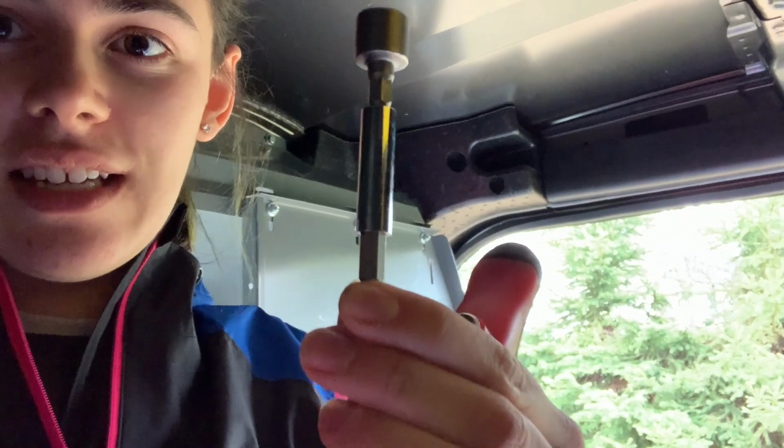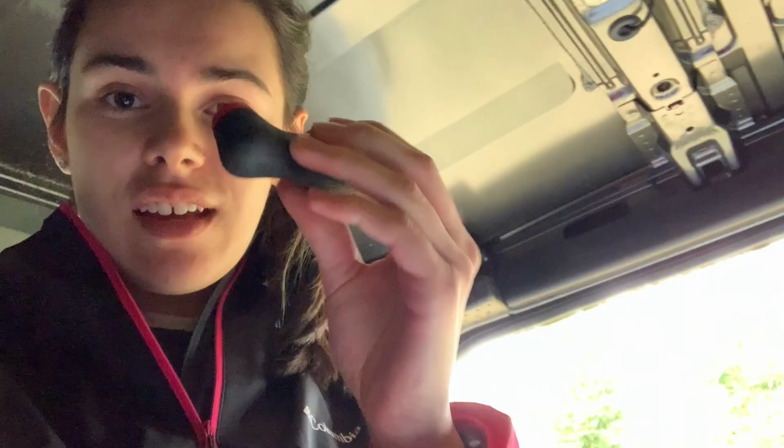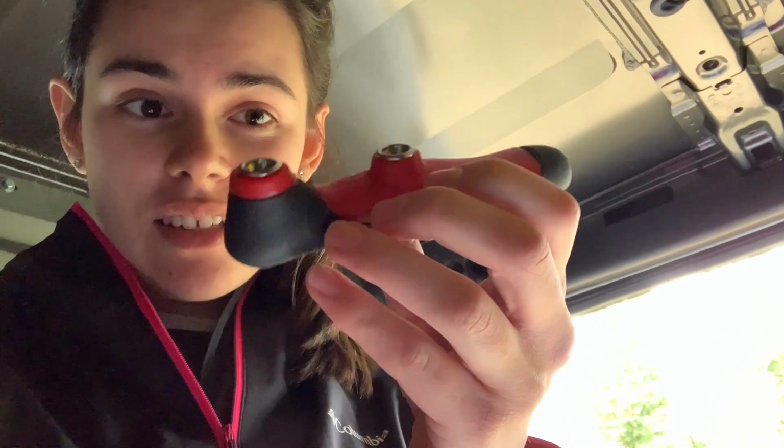This contraption I made. Okay, so I needed to undo this bolt, right? And I can't use a wrench because it's in here. This is a drill bit that fits in it, which I attached to this thing, which extends it, I guess. I don't know. And then I needed to be able to turn this. I found this thing and I was like, does it fit in here? It fits in here. I'm so proud of myself. Okay, I got the ladder holder off from the roof. I don't want to bump my head.